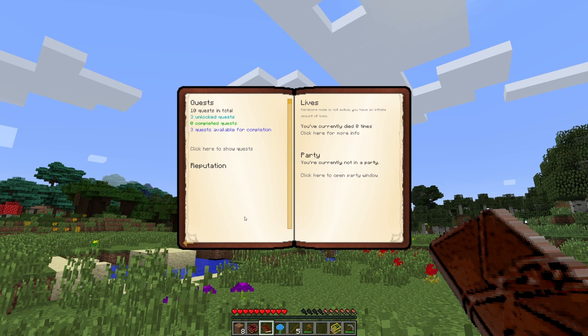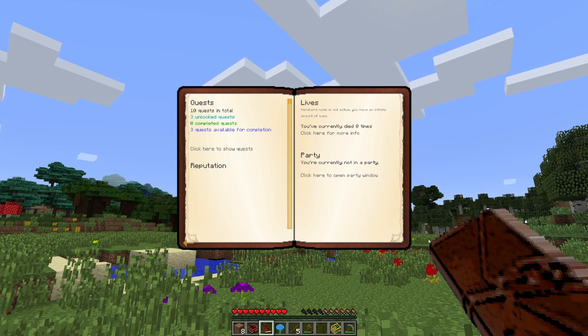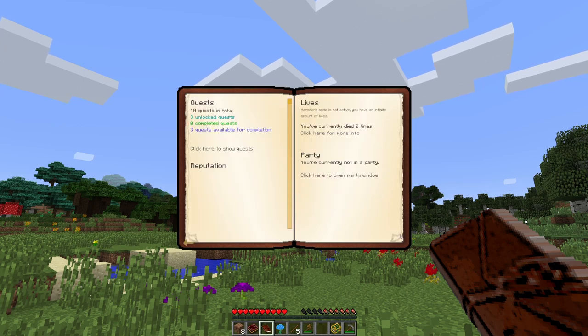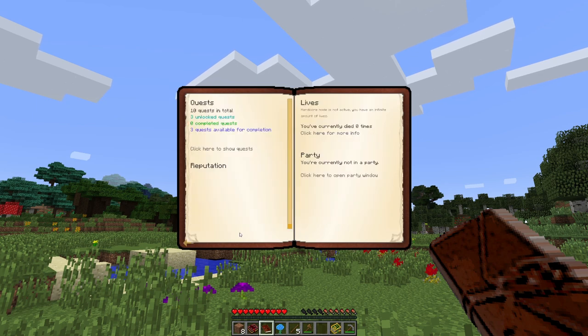Thank you. We're here to start. So I have some quests here. Hardcore mode is not active. You have an infinite amount of lives. Yeah, I was not about to do that. I'm not in a party. I haven't died yet. I have no reputation. Okay. Where's my... Is that it? That's it? There's nothing else? Click here to start.